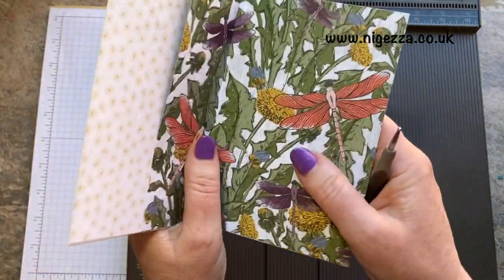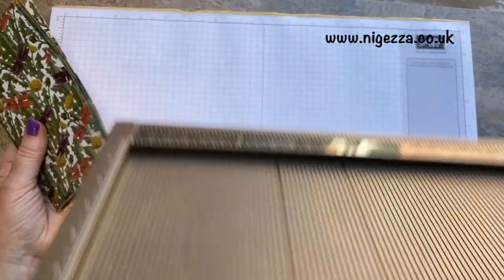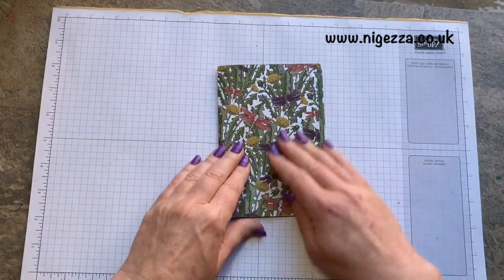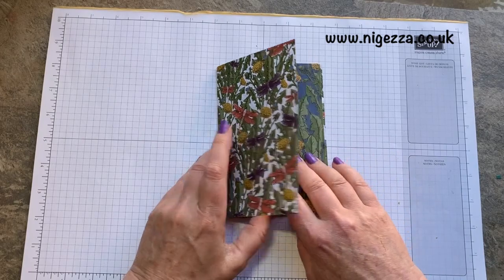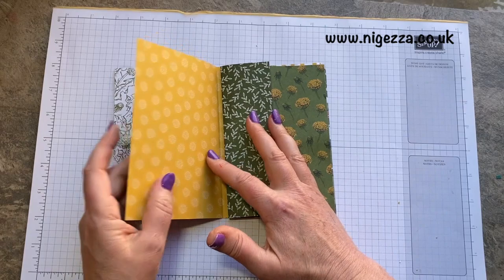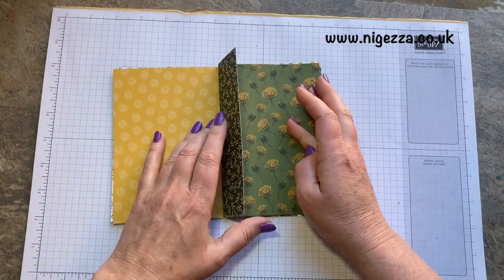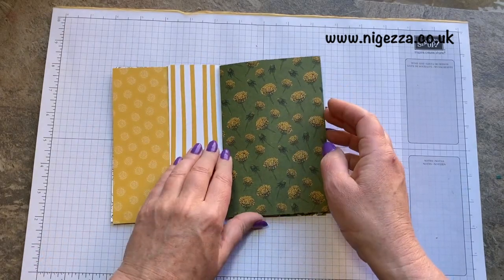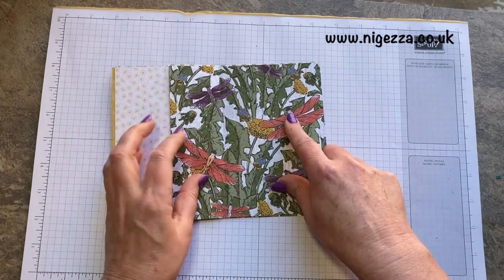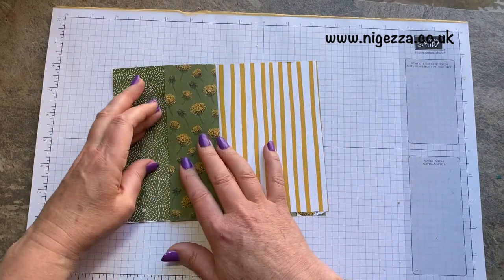Like so. So that is the basic album. So you would have a nice front page, open it up, got a pocket there, open it up. You could either do the pocket that side or that side, go with that side. I like to see the full page of that because it is quite lovely. I like it anyway. And then here you've got a choice.